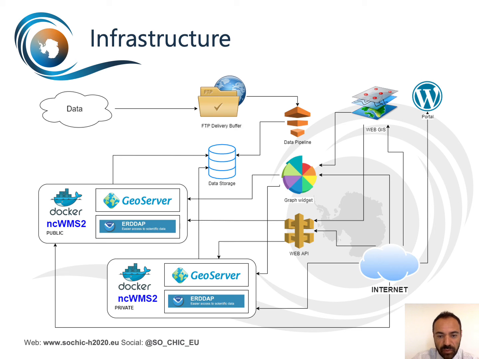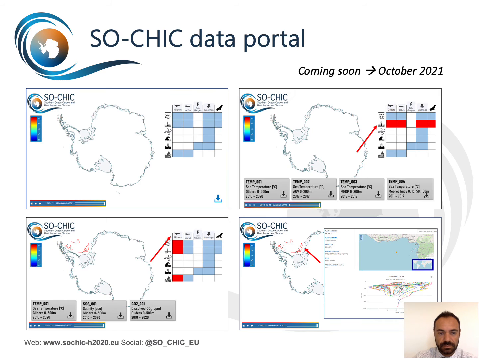On top of this backend, a map viewer allows general users to search for data by parameters, platforms, and supporting projects, together with spatial and temporal filters. The entry point to the SOSHIC data and products will be the SOSHIC map viewer, which is now under its final testing phase. Here we can see some mock-ups of the data portal. This tool implements the latest concepts of data discovery to make data just a few clicks away from the user. The filtering tools provide the user with a matrix of queries that recall the entire data collection and data products.